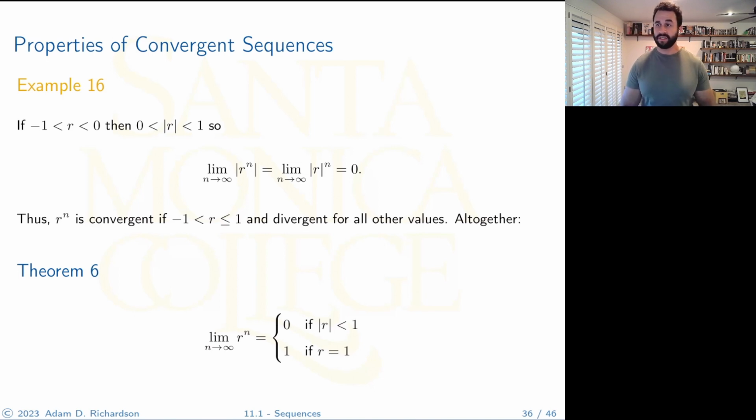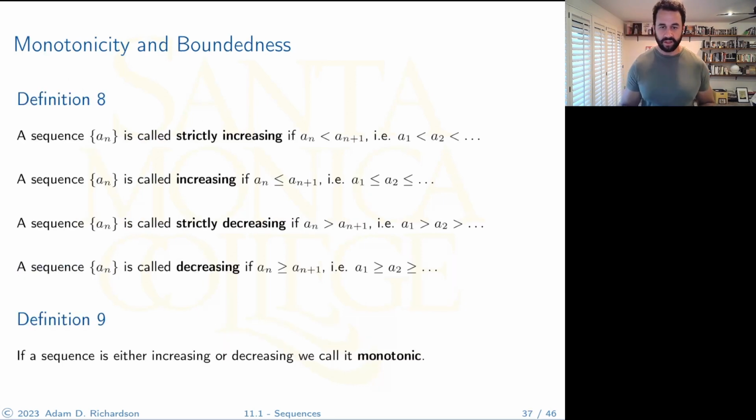Even if r is equal to -1, so maybe that's a good, wait, do I talk about it here? Oh no, I think it's on an activity, so I won't mention it here. Even if r is -1, you get a divergent sequence, but you'll see that on the activity. All right, we're going to use this later, in particular in the next section, because this property of the size of r being less than 1, giving you a convergent sequence, gets used when we talk about geometric series.